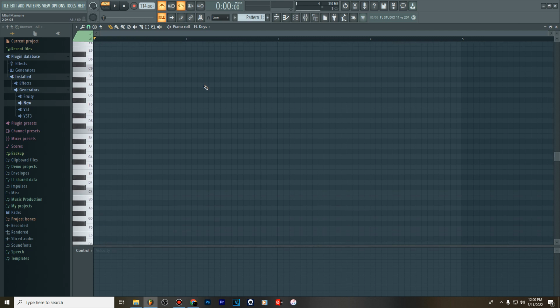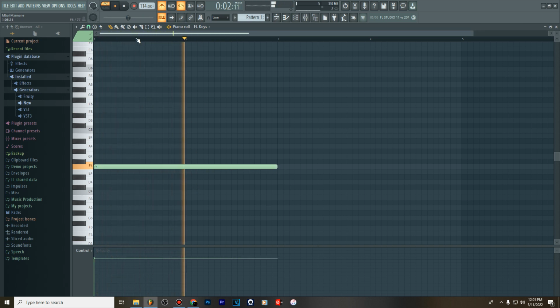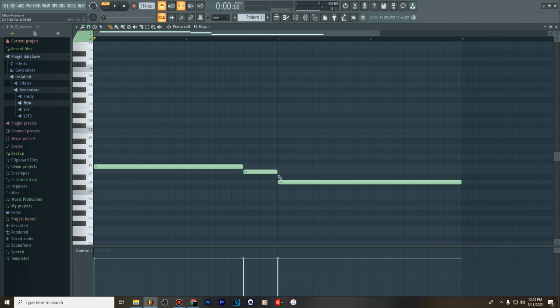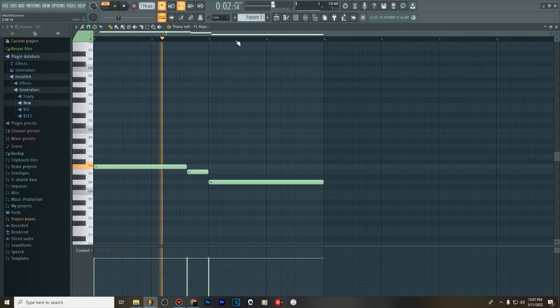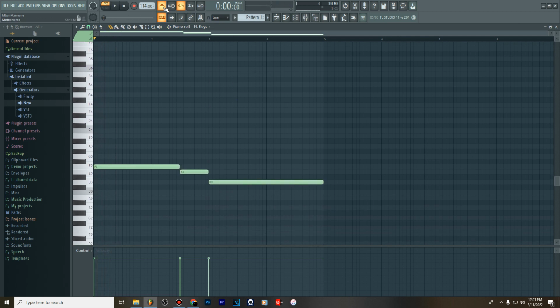Let's just do the progression. Choose this one. I want something very simple. Okay, that's the one. So okay, we can remove this thing here now.